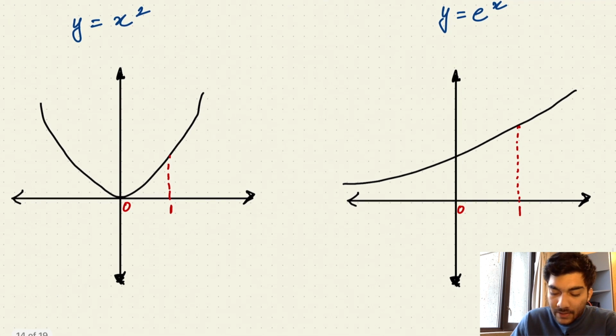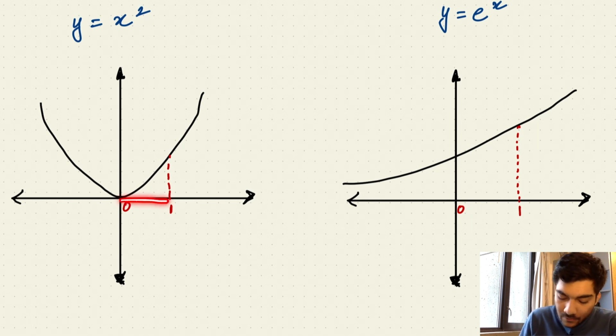We'll start with some basic examples which will motivate us to use some approximations to calculate the area under the curve for more and more complex functions. For example, as you can see on the left hand side of the screen, you have y equals x squared. If I want to calculate the area enclosed by the curve y equals x squared from x equals 0 to x equals 1, which is this interval, I have to calculate the area under the curve of this.